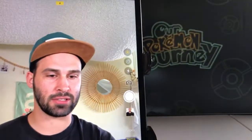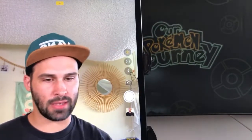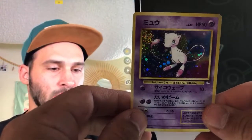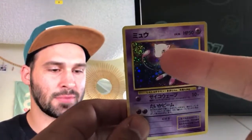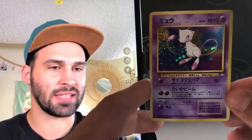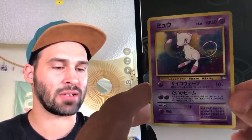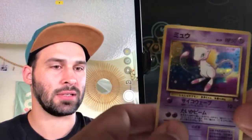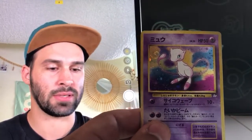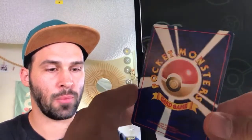Oh yeah, I was just about to show the Mew. Yeah, let me pull out that Mew. This, again, like that Lapras, the swirl just makes it so awesome, so unique. This Mew, I bought this fossil pack a long time ago for 60 bucks. And I was guaranteed a holo, and I ended up pulling the best holo in Japanese fossil. And it's such a valuable card because they didn't release this Mew in English. It became an English promo, but not in the fossil set. But I'm really hoping, and I think it'll get a 10.